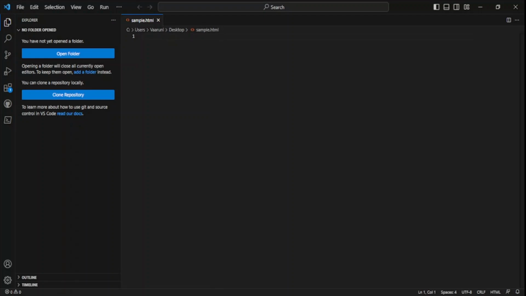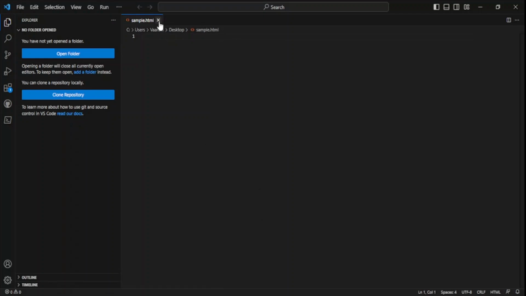It can help us write anything from a simple text file all the way to HTML, CSS, JavaScript, TypeScript, Python, any type of code. Once you have written this code, we can even run it and get the output all in Visual Studio itself. In this video we are going to see how we can do that for HTML. So here I have created a file sample.html.